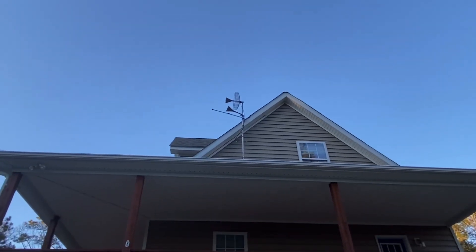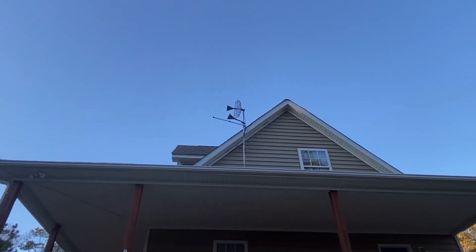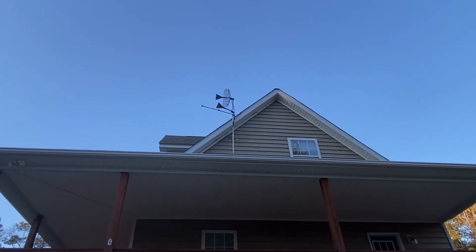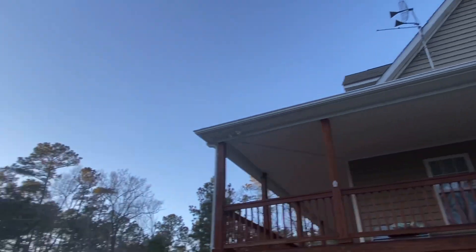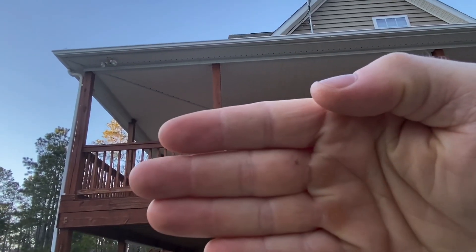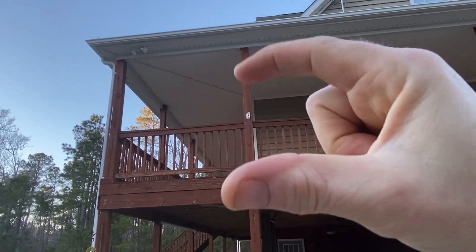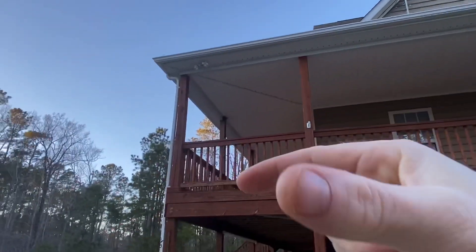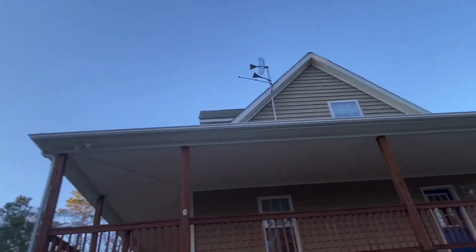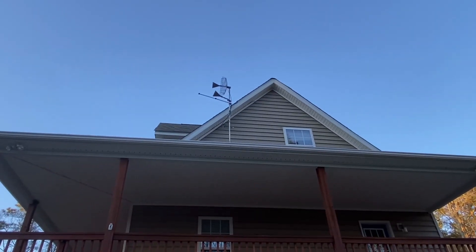I have about 15 feet of low-loss cable running down the trim, going right into a pre-drilled hole into the attic sealed with rubber sealant — keeping the wasps out. In summer it's crazy up there with mosquitoes and wasps. I have it bolted down tight and I'm not moving it anymore. Most of you will orientate your antennas with the feed horn facing forward, but I have mine mounted at about 45 degrees, angled up a couple inches. You can adjust the U-bolt placement on the pole to angle the antenna up or down.